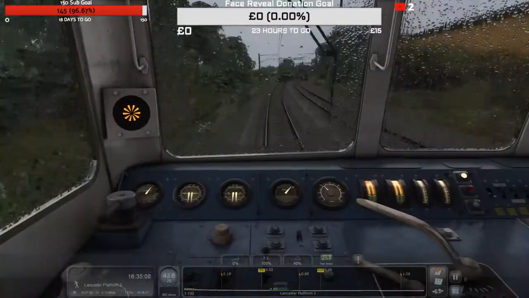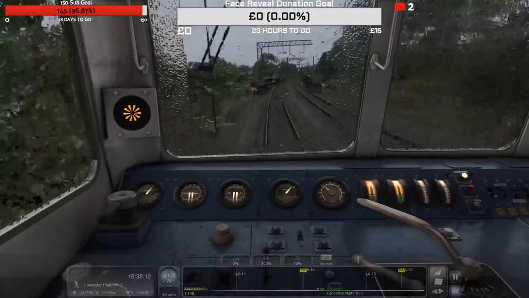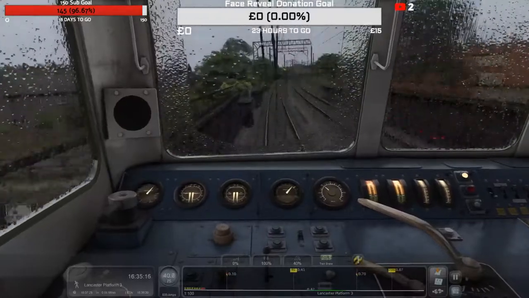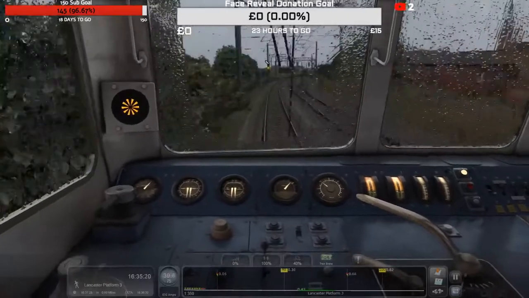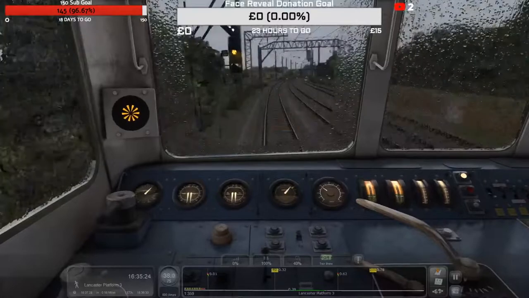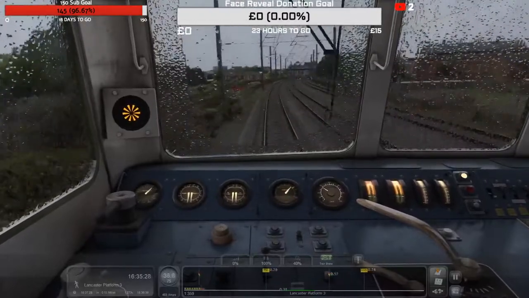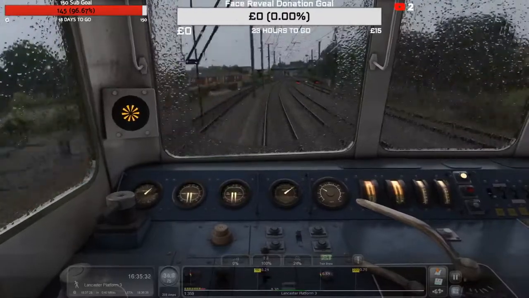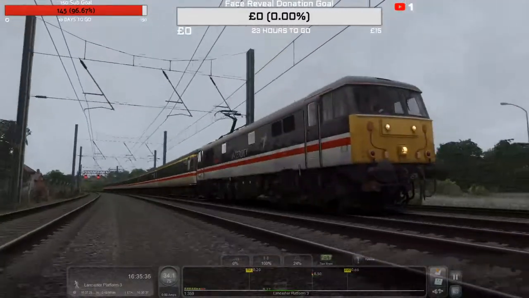Don't compare it to, let me think, the 68. Don't even get me started on that. The 68 does not have an electric rheostatic brake combined with the Westinghouse brake handle. Yeah. Proper stuff, this is. You can release it if you like. 24, there we go. Very nice looking.